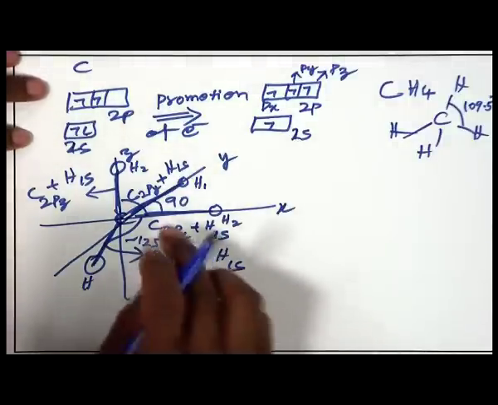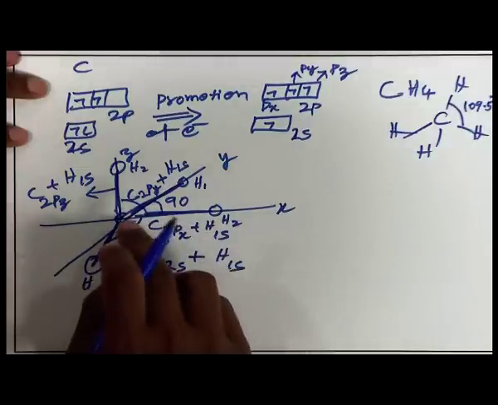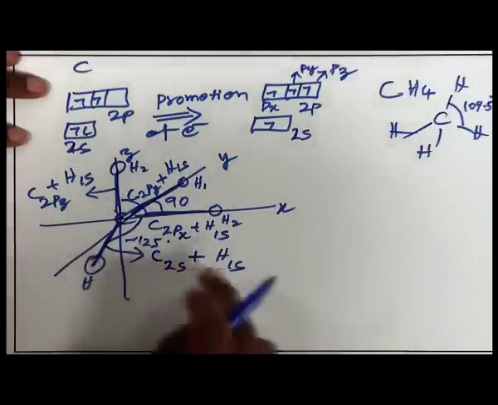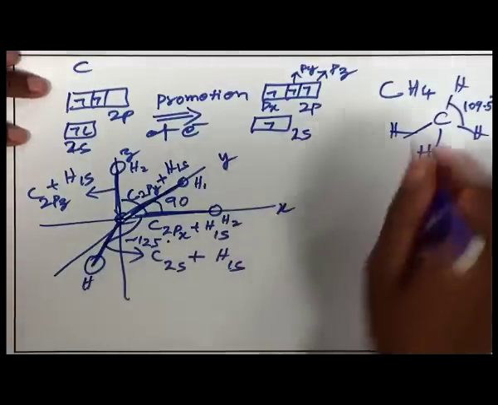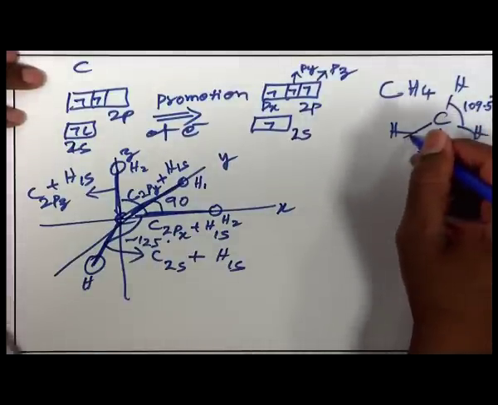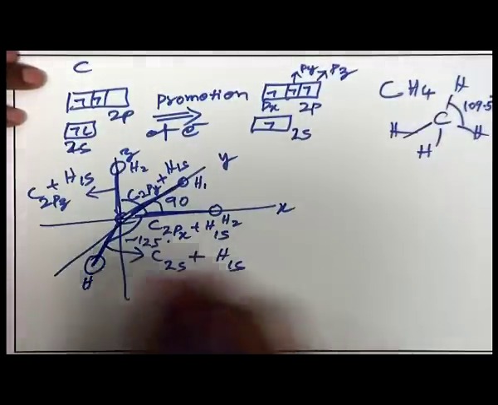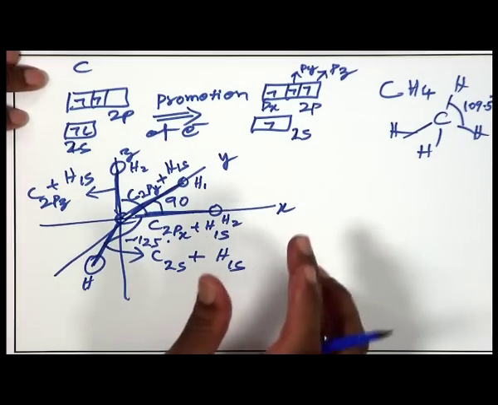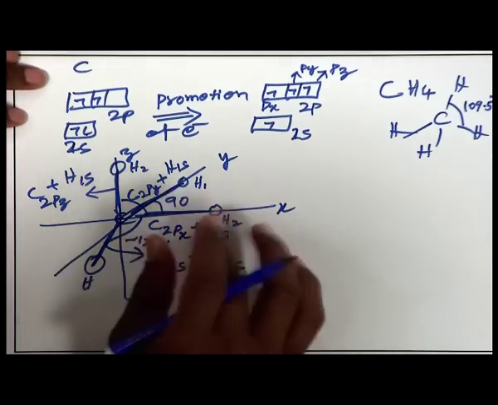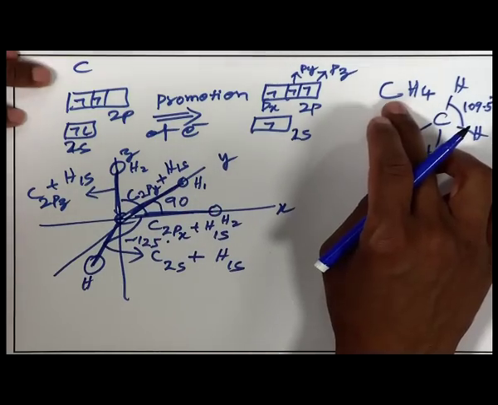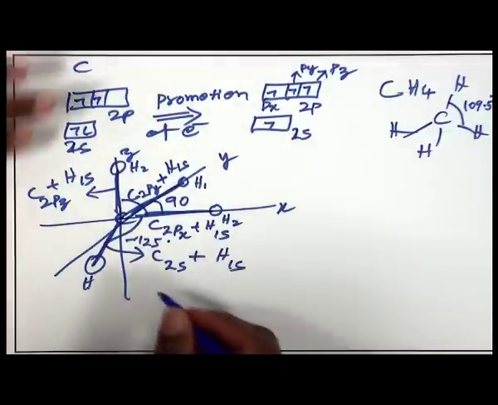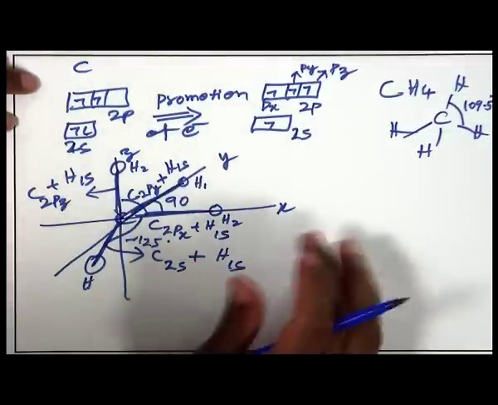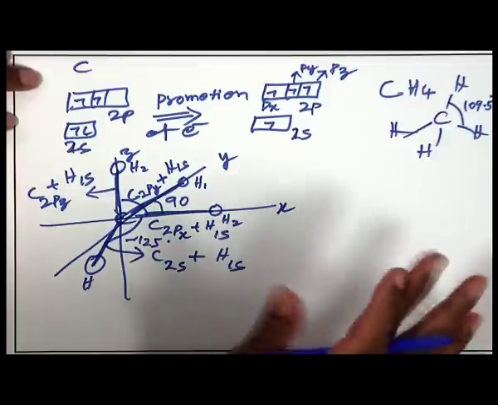In addition, the bond formed between the carbon px orbital and hydrogen 1s orbital is different from the bond formed between the carbon 2s orbital and hydrogen 1s orbital. But the energy of each bond in methane is the same, whereas here the energy of each bond is different. So, this is not the way by which the bonds are formed for CH4. Then what is happening? Then we have to introduce a concept called hybridization.